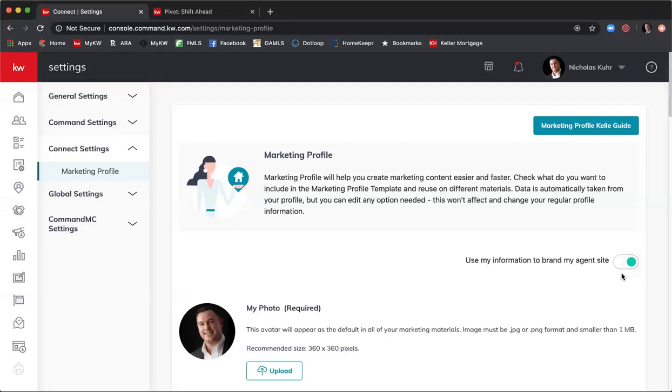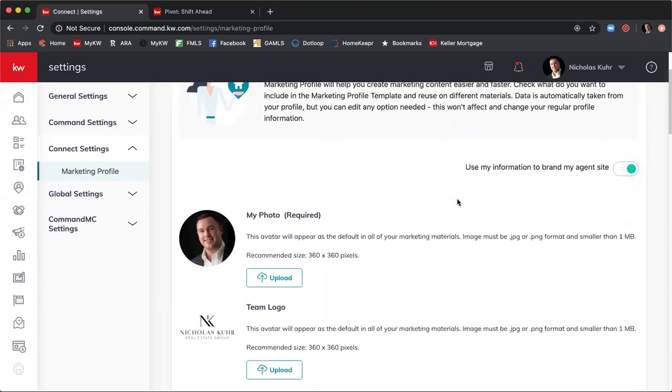So make sure you've selected that. There is a marketing profile guide, which is a step-by-step process of setting up your marketing profile. I'm going to scroll down and we can walk through everything step by step. It's just a little bit easier and takes less time. I've already set mine up, so I don't want to go through and make any changes.